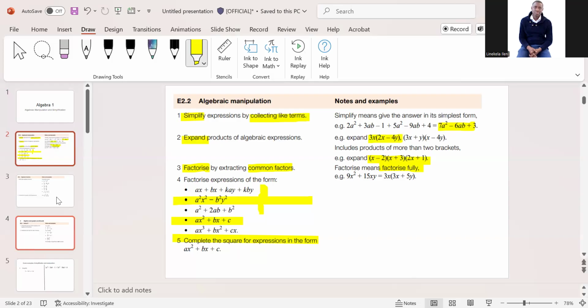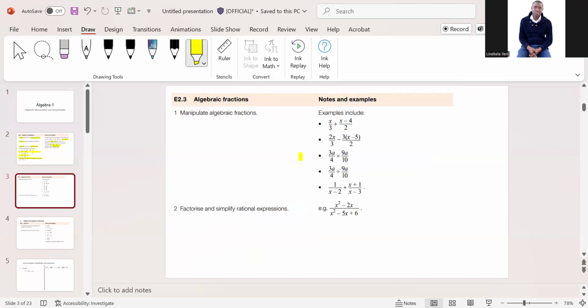All right. Thereafter, we will look at your algebraic fractions. You will see the syllabus also gives you all these examples. You could see here solving algebraic expressions where you are adding them, subtracting them, multiplying them, dividing them, and then where you've got expressions with more than one term. As you could see here, that's my numerator with 2 terms. Then I need to do equally the same thing that I did here.